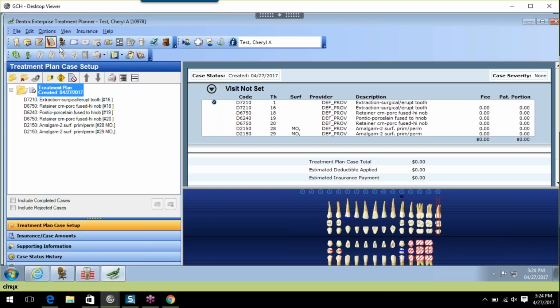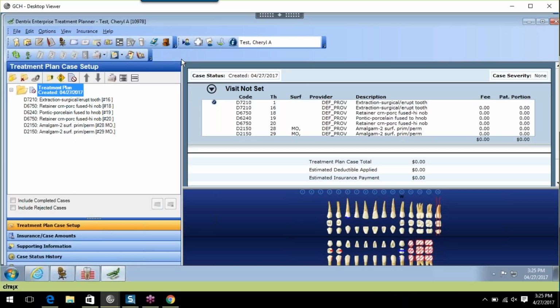These icons travel with you wherever you go. So from within the treatment planner, I can jump into the patient's chart, I can access the family file, I can jump into the appointment book, and I can go into the office manager.